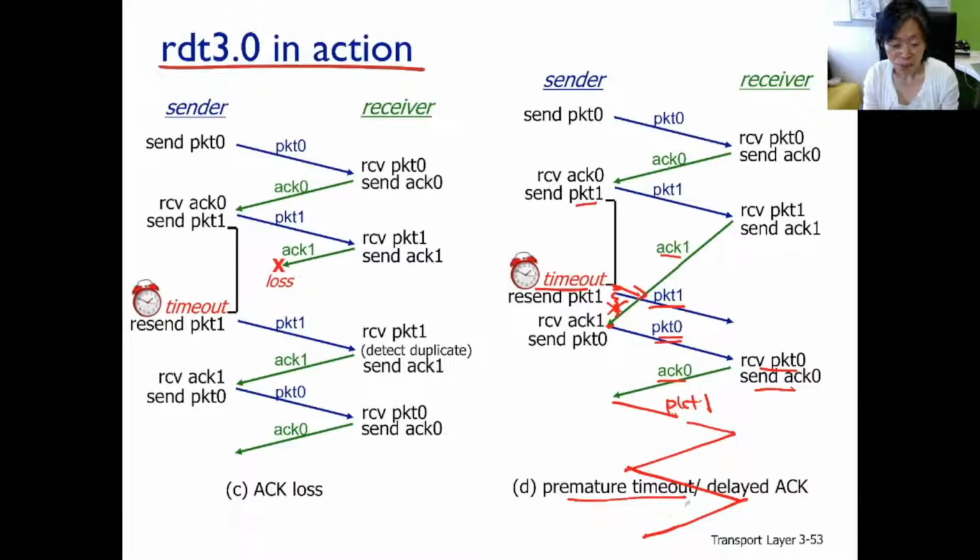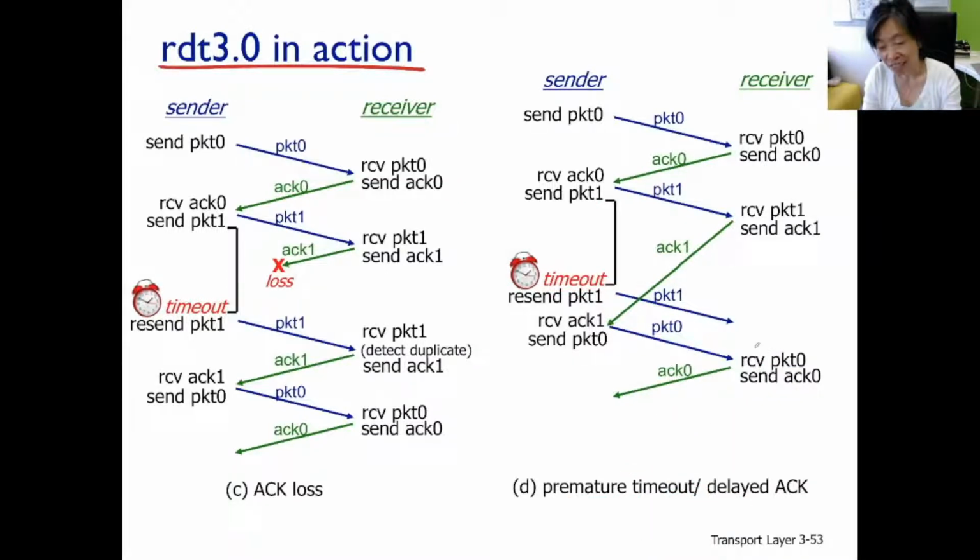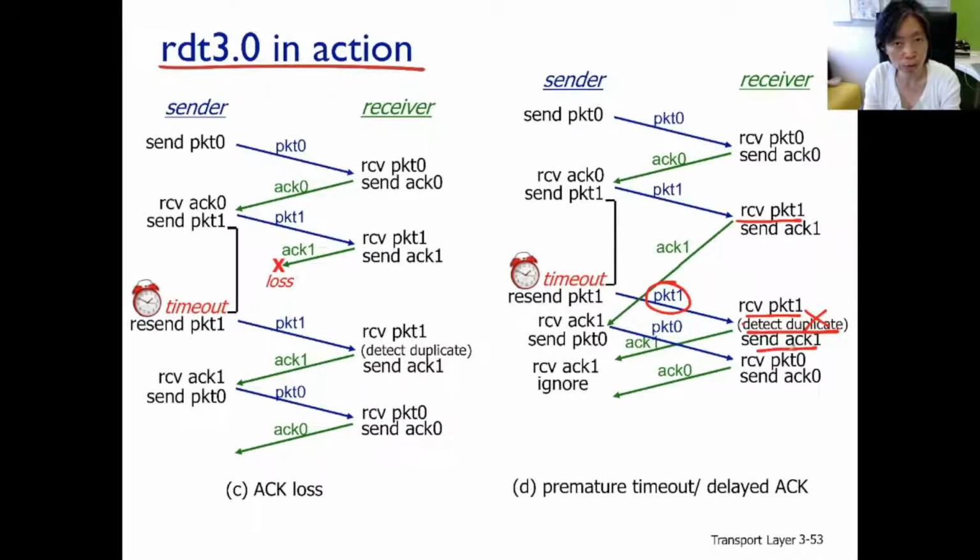Well, I hope it's just that easy, because we are actually not yet talking about what's going to happen when packet 1 arrives at the receiver. Receiving packet 1, the receiver will see this is a duplicate because it just received packet 1. So this is a duplicate. Ignore it. Don't pass it up to the application layer, but still generate the acknowledgement to ensure that the sender is notified. So ACK 1 will travel back. Now, the sender here received ACK 1. That's right after packet 0 is sent. What does that mean?